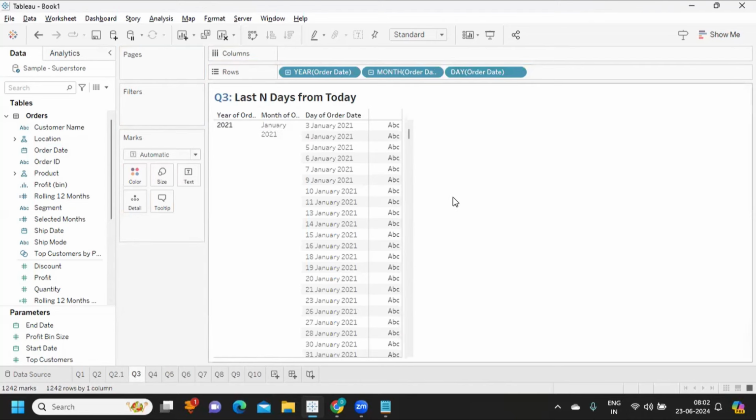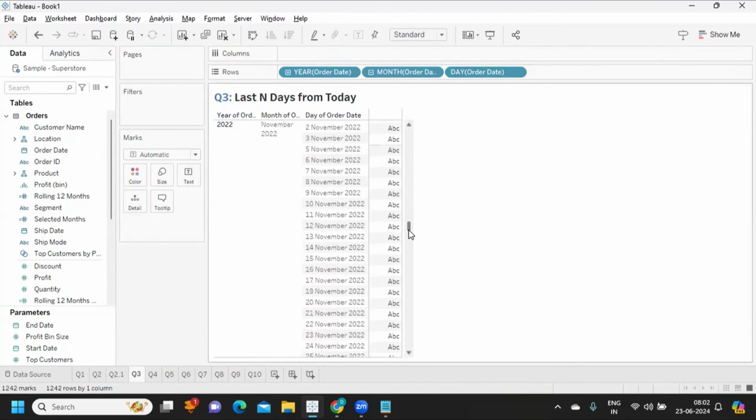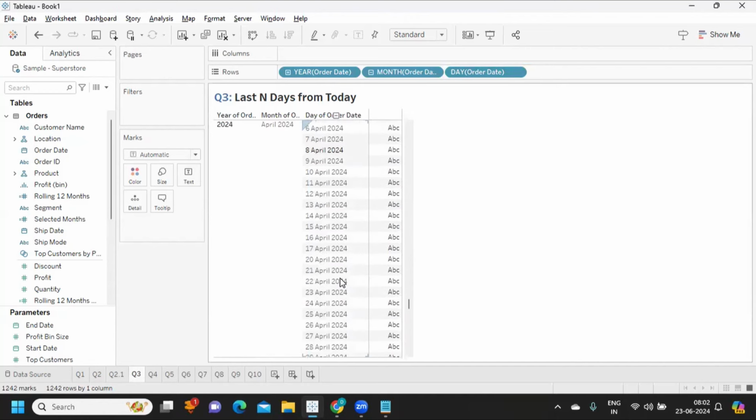So the first step is always building your view to debug the calculation or to write the calculation. Once you feel your calculation is working perfectly fine, then you can bring whatever fields you need into the view. Okay, so cross tabs are always better and always effective in identifying how our calculation is working.